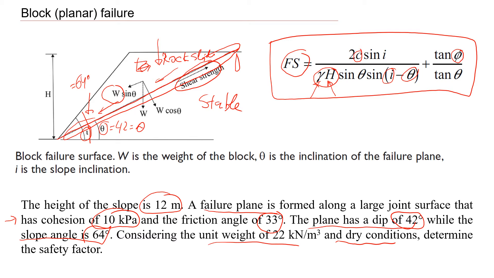Basically, we're given everything. We're just going to put the numbers in the formula and do the calculation. Safety factor is... on top we have strength. We have cohesion. Cohesion is 10. Then angle, it's a sine of 64 degrees.